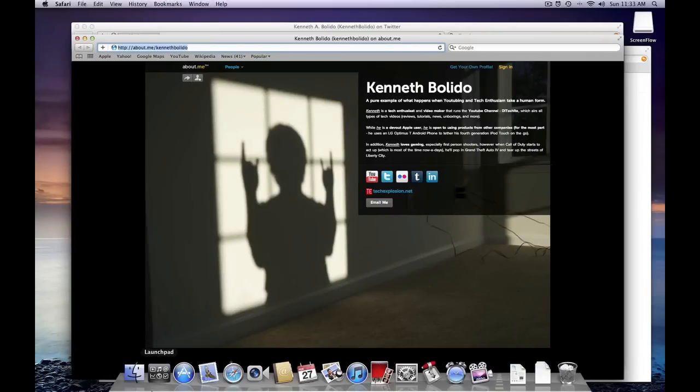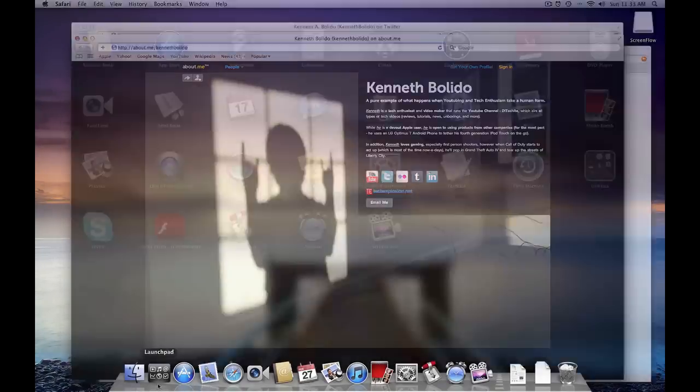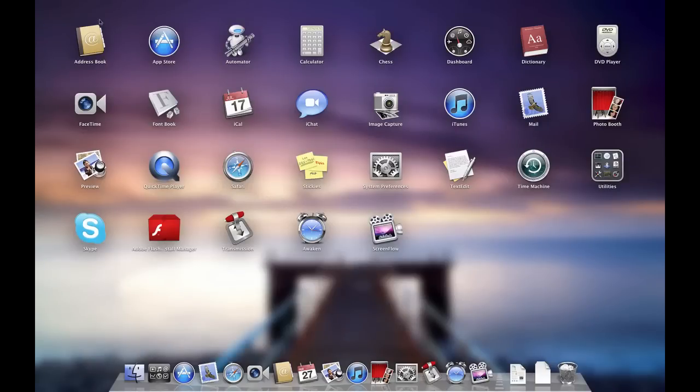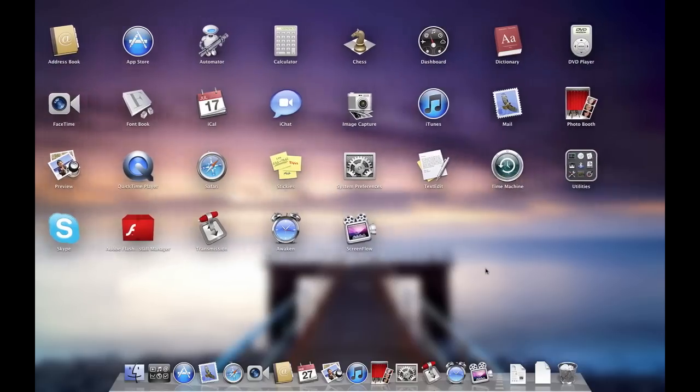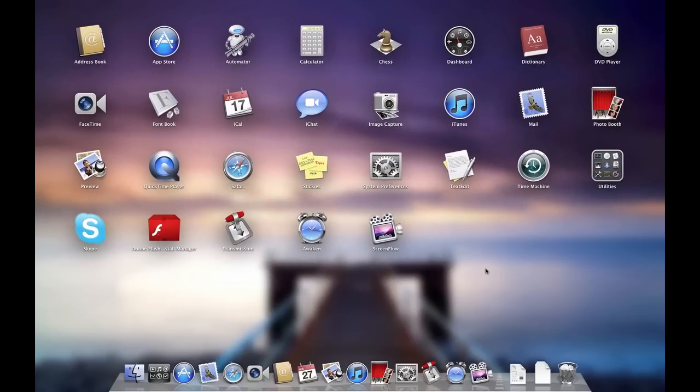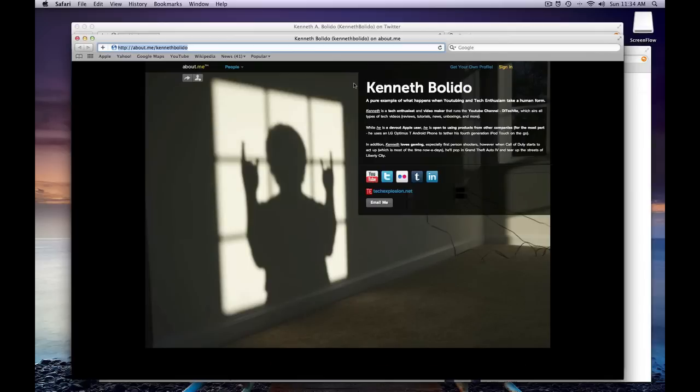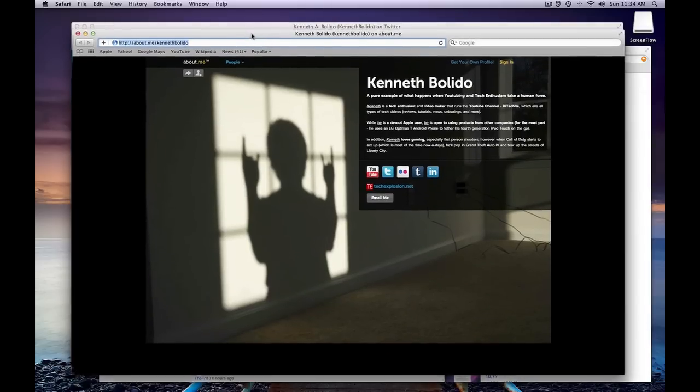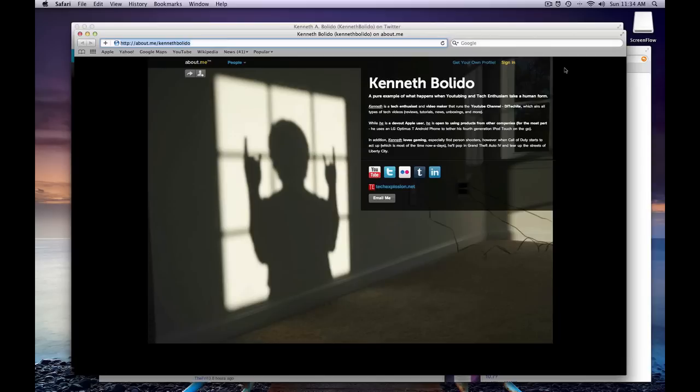As you can see here, we have this thing called Launchpad. It gives you an iOS home screen-ish look, showing all of your apps from your applications folder on the screen. Of course, if I had more apps, I would be able to scroll through here. But you can see that that works pretty well. It's really nice.